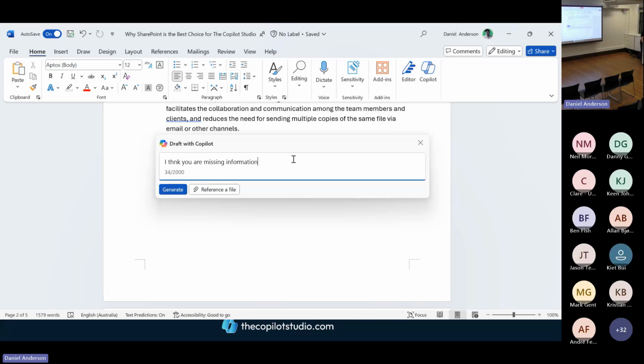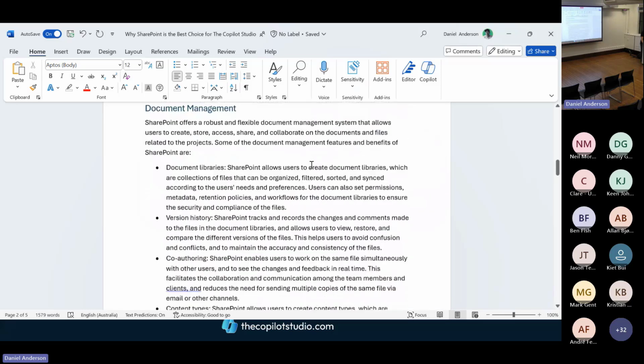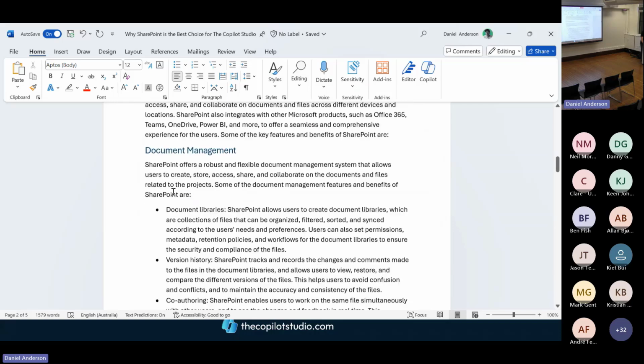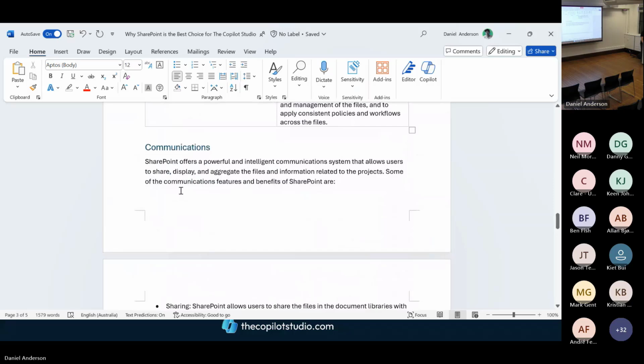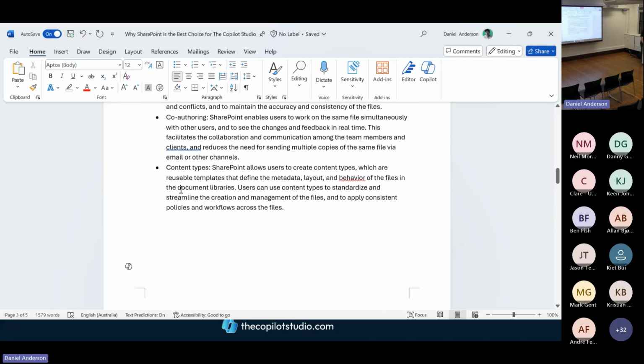What if you say, for example, give me... Yeah, you can do that. Yeah, you could do that. Give me one, I don't know. Then you already gave... So how many things? Well, I specifically said document management and communication. So I specifically said that. That's why it's done those two areas.